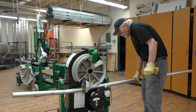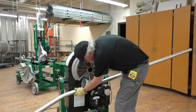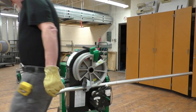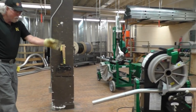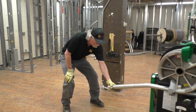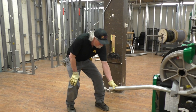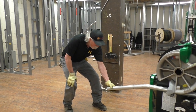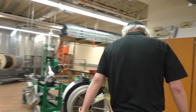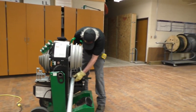Now I can move the conduit through, and I can line up the second mark with the front of the hook of the shoe, and I want to make sure that the conduit is going to be straight up and down in the same plane, so that way it won't be dog-legged. So that looks pretty good. I think we're going to be okay. So, I'm going to double check to make sure that my line matches up with the front of the hook of the shoe.